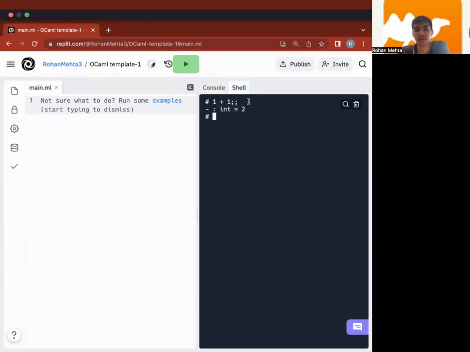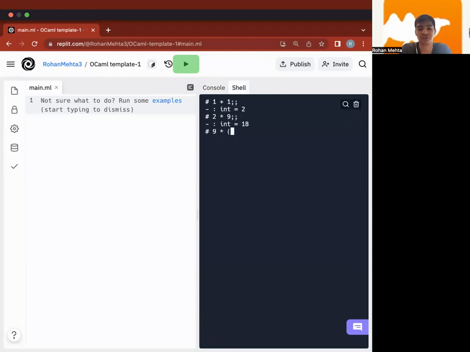deep into types today. One interesting thing is that OCaml chooses to denote the end of a line with two double semicolons, which, coming from an imperative language like C or Java or JavaScript, might take a bit getting used to, because those only denote the end of the line with a single semicolon. And I myself will probably make this mistake quite a few times during this video, just trying to end it with one semicolon. So we can see that other sorts of basic operations work like we'd expect.